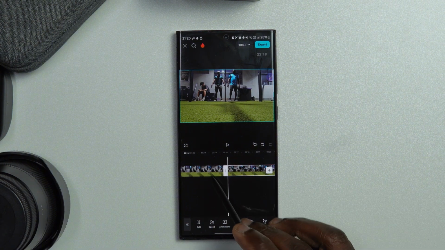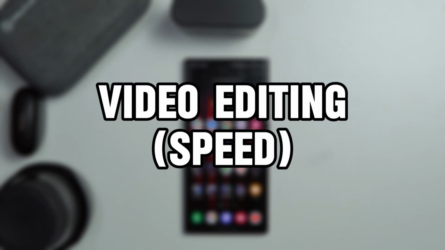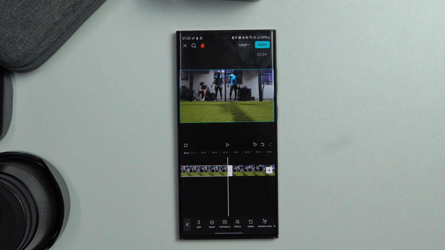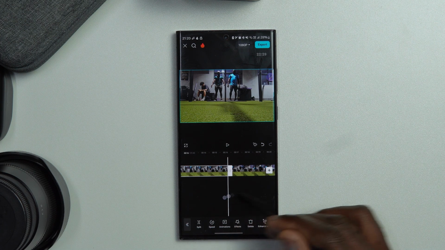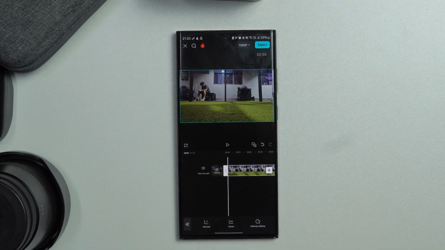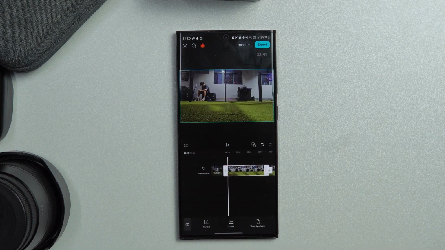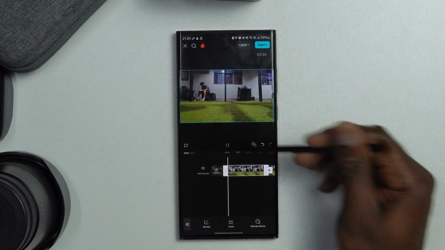Now next, whenever you select something, you get other options. There's an option like speed. That means you want to increase how fast it's playing or how slow it's playing. Let's do an example here. I'm going to slide all the way back and then we're going to apply a speed to it. So we're going to go to normal. That's what you often would need. You don't need the others. So we're going to go, let's say, times 5 speed, and let's look at what happens. So we're going to play.